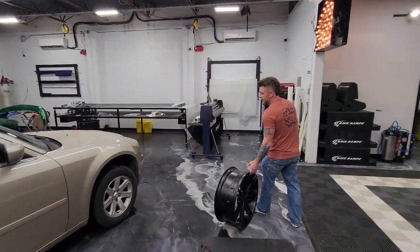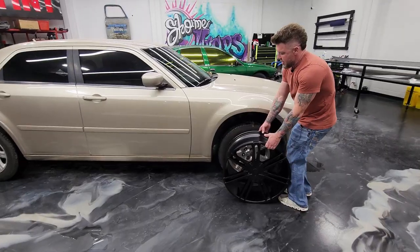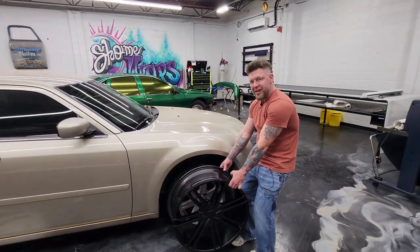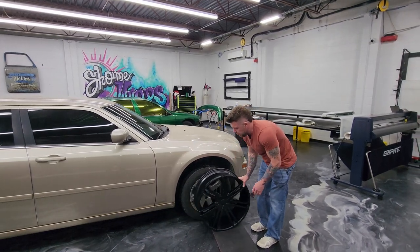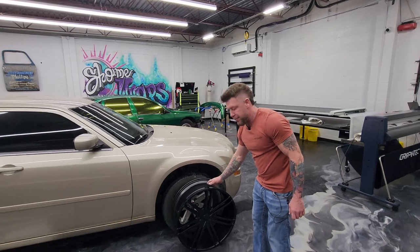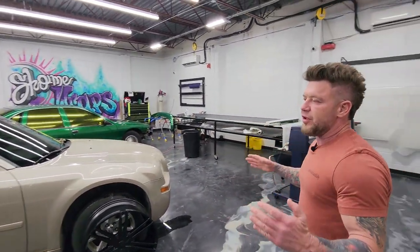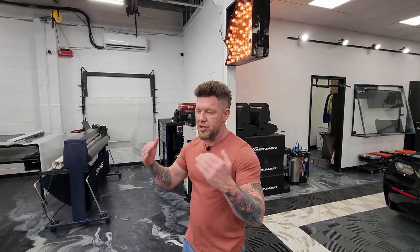This guy put a two-inch lift on it, which we've kind of been working with him on. He had Sheldon's over there do it. We're going to throw these bad boys on it. Going to be cool. We're going to wrap the thing gloss black — he wants it all blacked out. We had these wheels powder coated; they were chrome before. The whole thing's a rescue mission to bring this car into a current age and give it a fresh facelift.